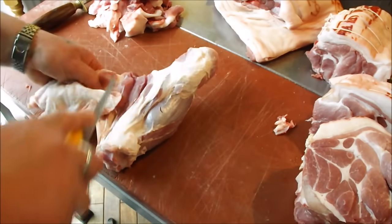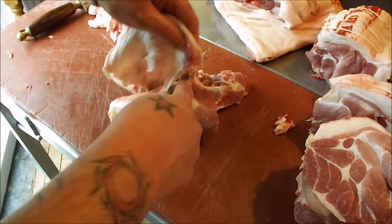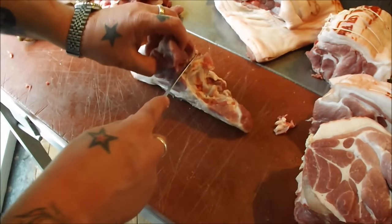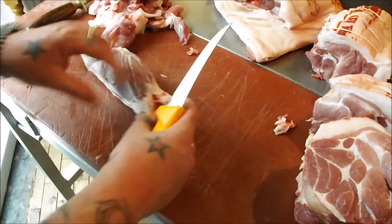I'll tell you what, I missed my wooden block. I had a proper wooden block, and like an idiot, I gave it away for next to nothing. And this really isn't as good to cut meat on. If there's any butcher supplier out there want me to big up a block, send me a wooden block. I'd be your best friend.